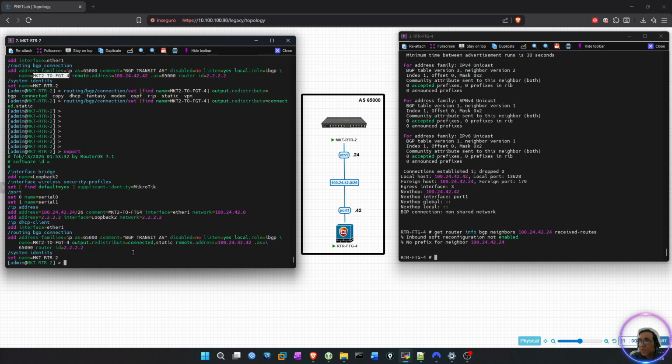Now if we do the export, we can see that it is on the process.